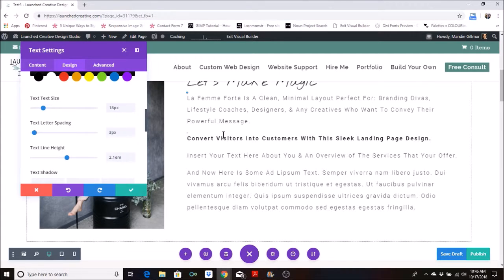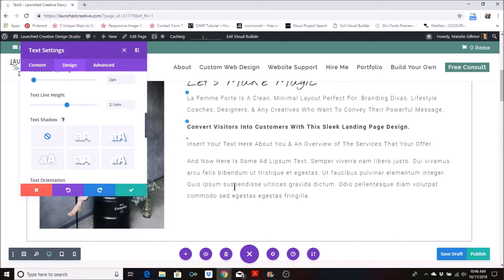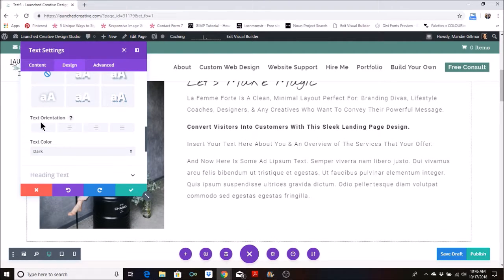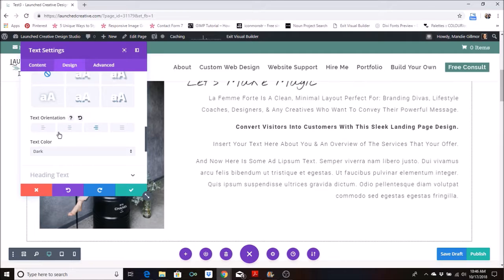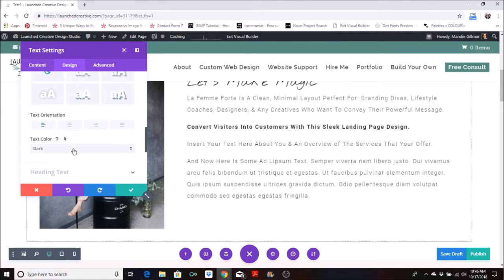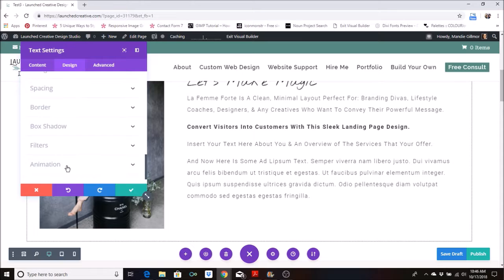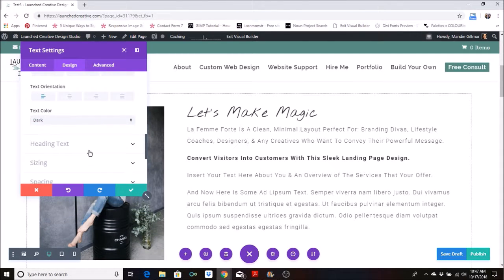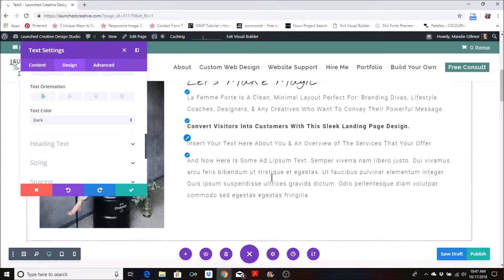And scroll down to text size. This looks really good. It looks really readable. The only thing I think I'm going to change is the text letter spacing. So that is what that looks like. If you wanted to change the text orientation, you would just click accordingly. So that's what that looks like. We don't have to play with anything else in here. Later videos, I will go over some more advanced functions, but for the purpose of what we are doing in the text box, that is how you update the content and the text in all of the text module areas.